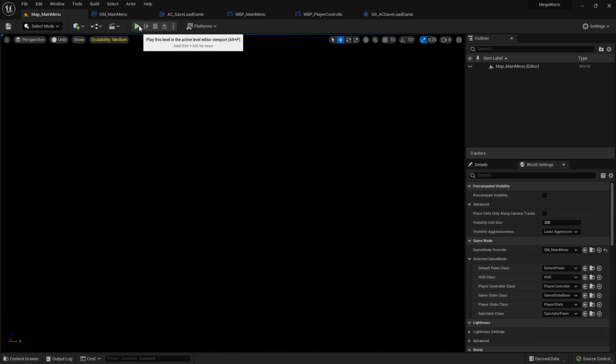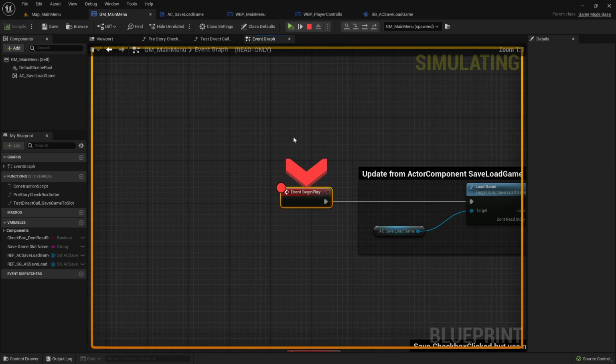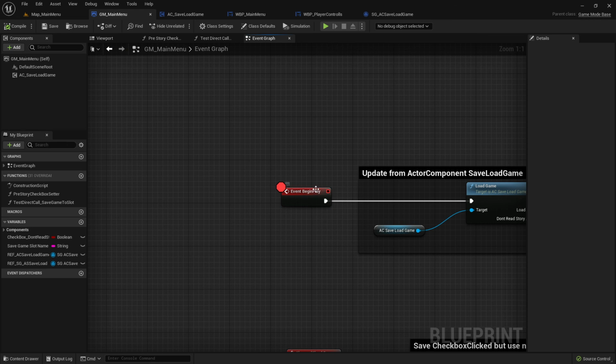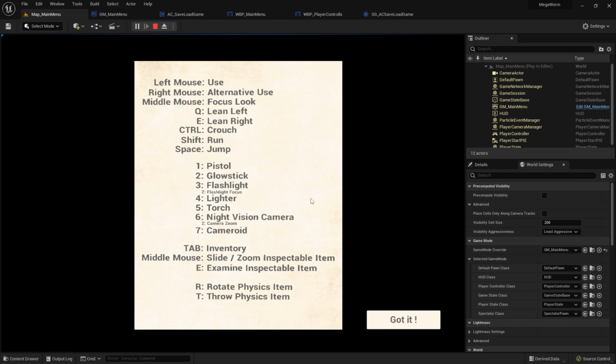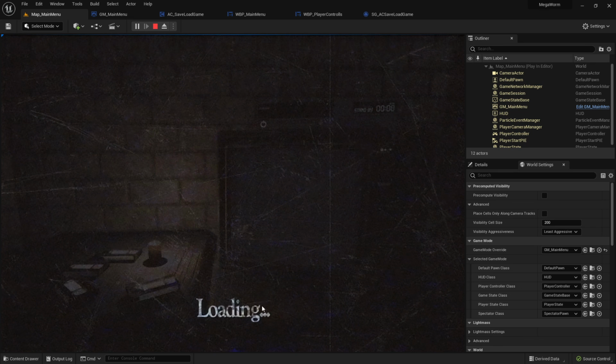And now it should not pop up again, because I don't want to show this pre-story every time, only when I want to restart the game, right? Oops, sorry. Let's go out again, this way. Compile, save again. Start this one. And now when I press new game, this one should come, because this one should also be changed later. This is the instruction. I want that this comes every time, because you can always click got it here to update your knowledge of how to use the game. And now you can see the pre-story is not coming.